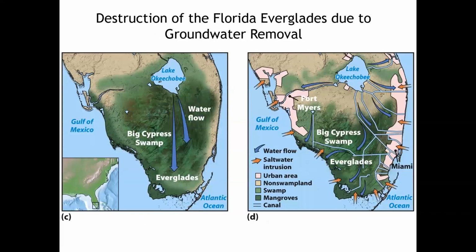The Florida Everglades are a system of swamps in southern Florida that has a very unique ecosystem. And because there's been so much development in southern Florida, we are starting to destroy the Everglades purely by removing the groundwater that is supporting those swamps. Because we're pumping out water, we're actually draining those swamps because, remember, that water table where it intersects with the surface is going to be where you have surface water. So because you're pumping out groundwater in other places, you lower that water table and you reduce the size of the Everglades.